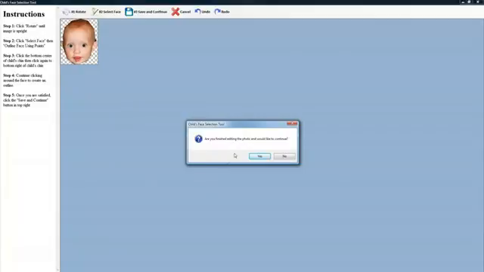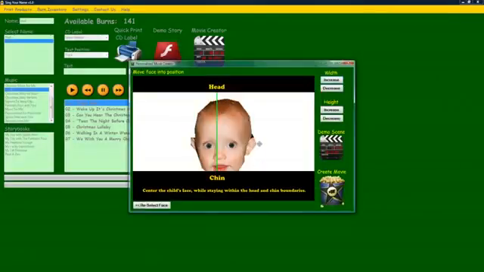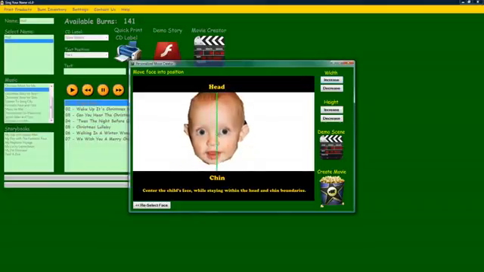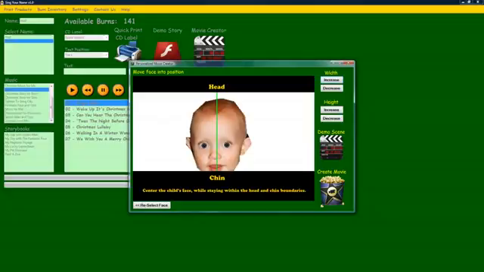It says, are you finished editing the photo and would like to continue? Yes. If it's no, you can re-edit it anytime. So we'll click yes now. And what's happened is Hudson's face has now come into this window that you just need to centralize. You do that simply by clicking and dragging and just put it between the head and the chin area. I always tend to put the nose right in the middle there.